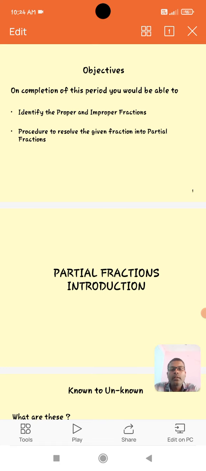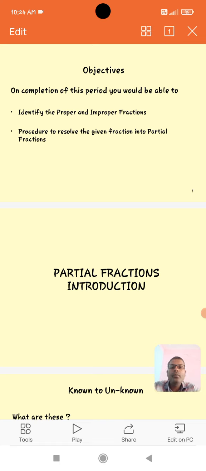Today we discuss the first year, first semester mathematics. In this first semester mathematics, four units are available. The first unit is the algebra part. In this, two parts are divided: partial fractions, and matrices and determinants. And the trigonometry part is there. The trigonometry part is also divided into two parts. The different types of functions are available.